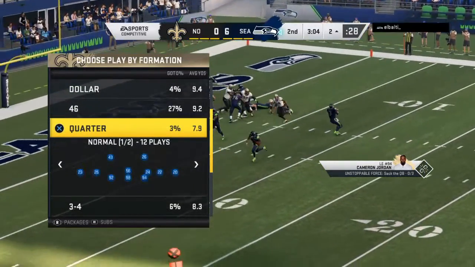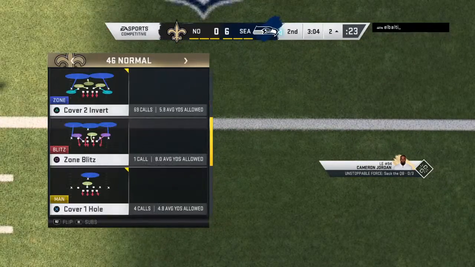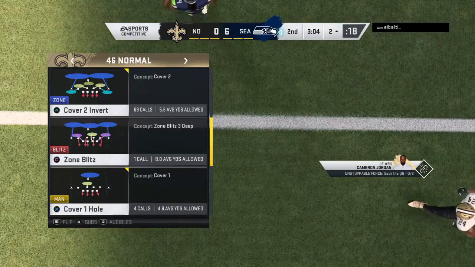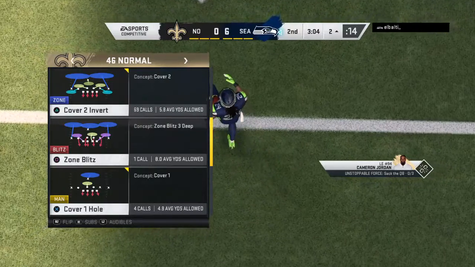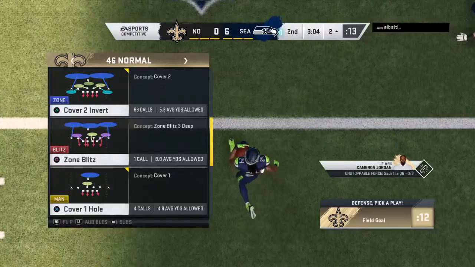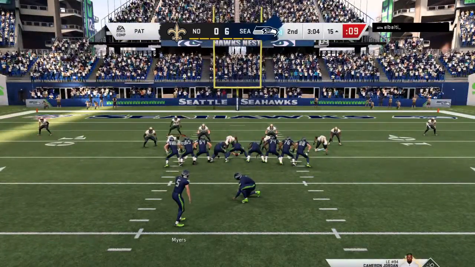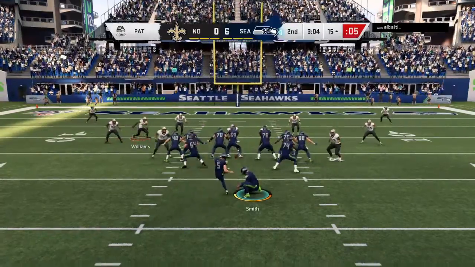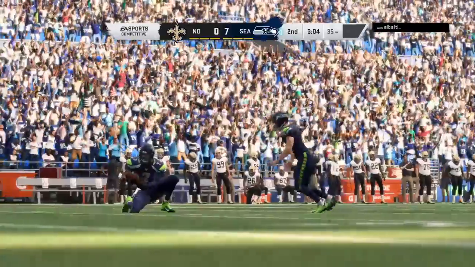Well, that turned out how they wanted. Run the toss play to the left side, go for that pylon, get in there. And just being able to understand where the pylon was and sneak it in there, well done, well executed. Jason Myers now for the extra point. And this will give the Seahawks a 7-0 lead.